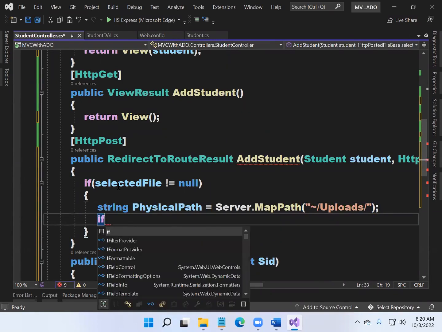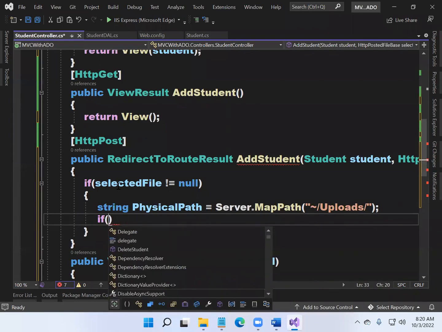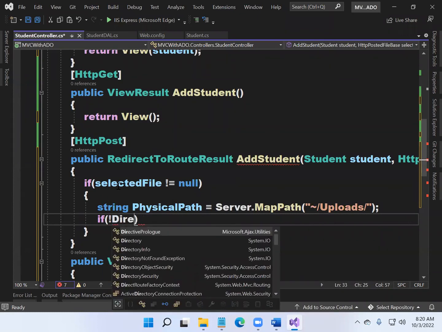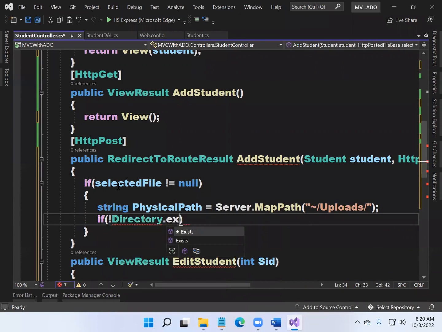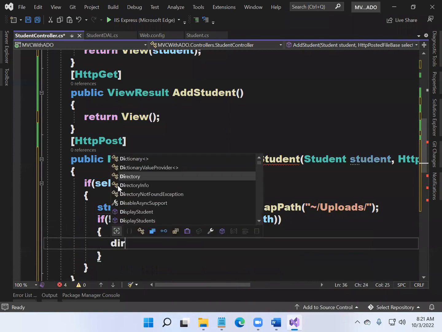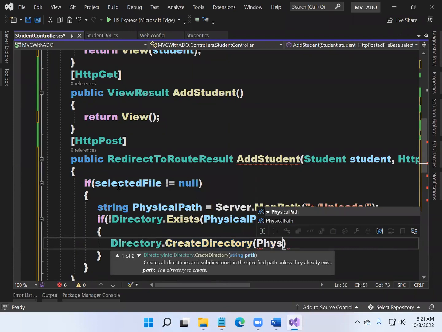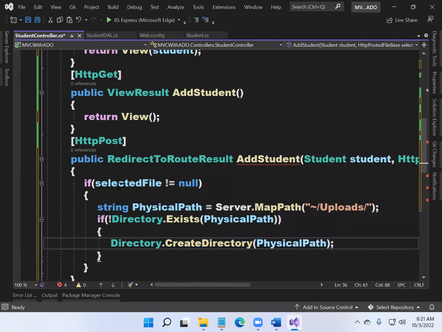What next? If not directory dot exists, if it is not existing, what will you do? Directory dot create directory and pass the physical path, creating the directory. Okay, now you're just going to create the directory.